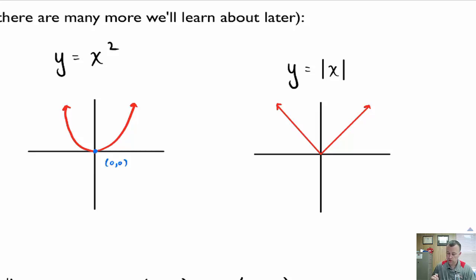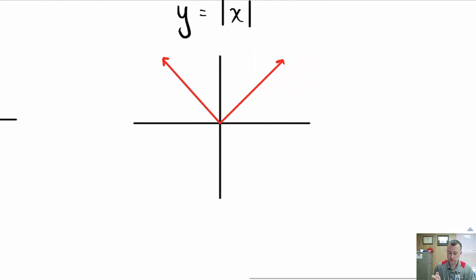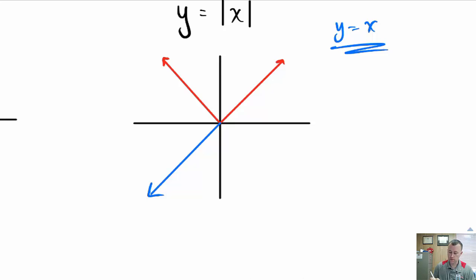So basically what you do to graph this is you take the equation y equals x, which would be like this, and you take the negative values, because absolute value will make it positive, it represents distance from 0, you make it positive, which moves it up here. So it's taking that line equation, that parent graph for a line, and it's just flipping the negative values on that line. I'm going to go erase that though, because that's not what this graph is.